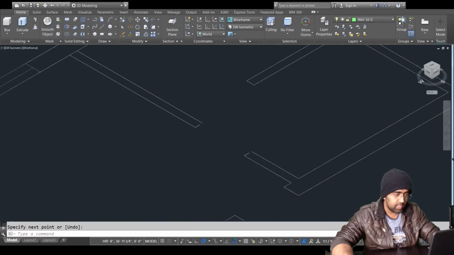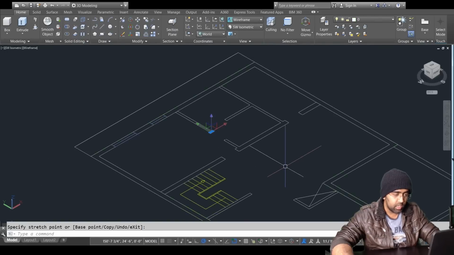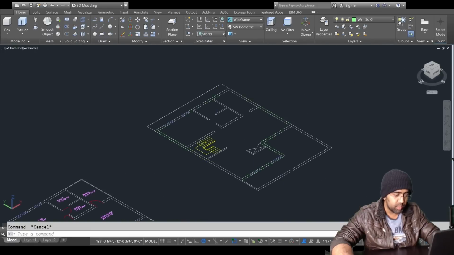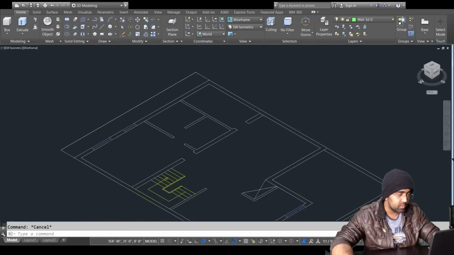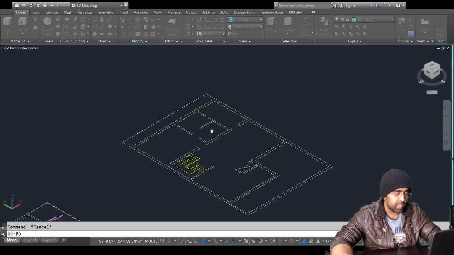Alright, and then we need to fix this line as well. You could extend those lines, or, okay, there's a problem here, so I just have to push it. Alright, so now let me close my Premiere Pro, because I think that's taking up my computer's processing. Now let's say you want to create inner walls as well. If I had you use a polyline, that's going to be a long process. These are separate objects, right? So we can use the boundary command. So BO for the boundary command, okay? Press spacebar, and now you get to pick a point.